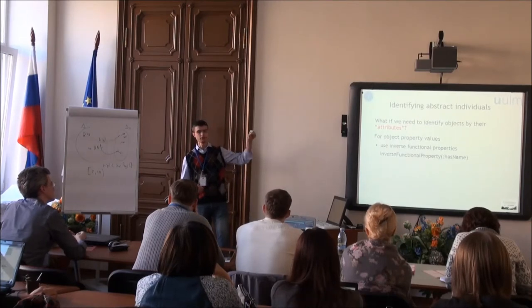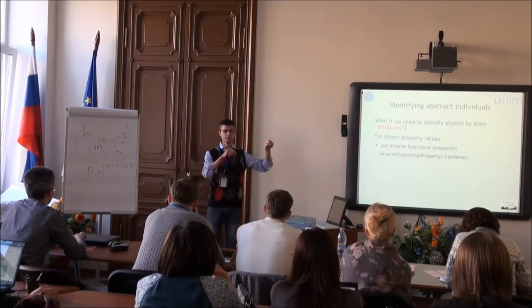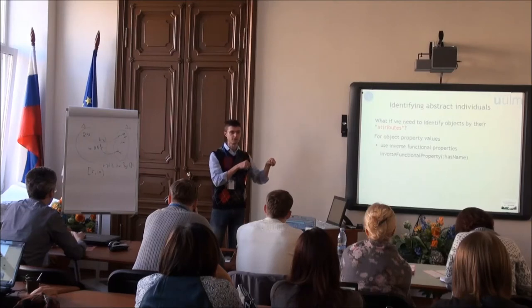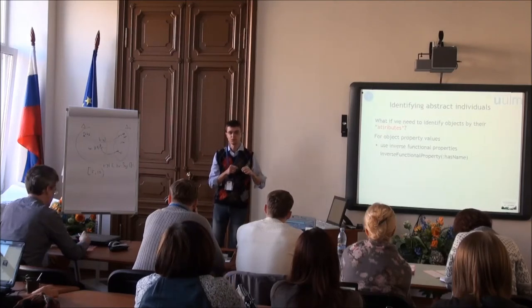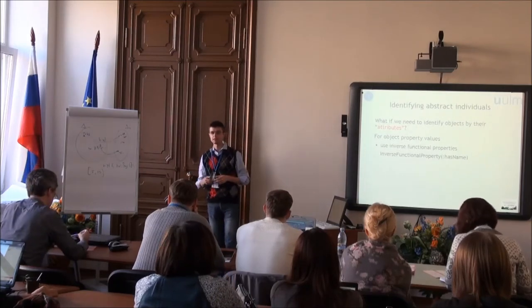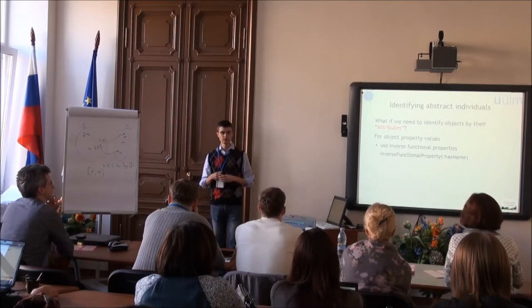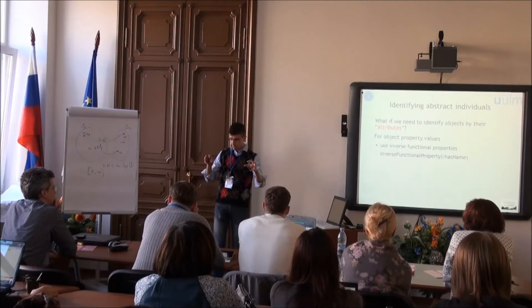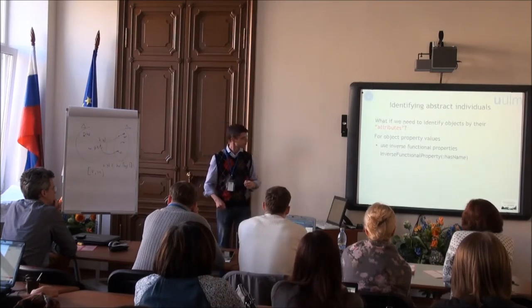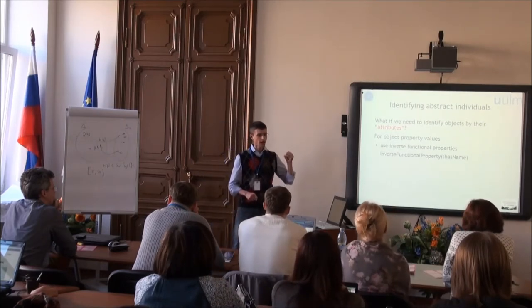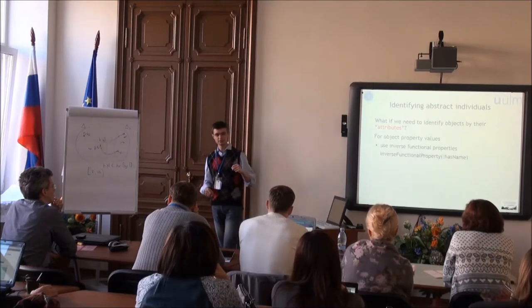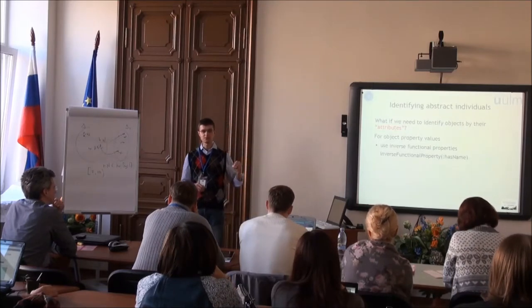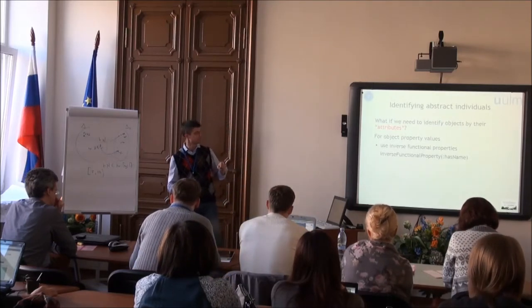You can say, okay, if two people have the same name and date of birth, then they are the same. Or if they have the same tax identification number, then they are the same. So there are means of identifying that two people are actually the same person. So how would you do that now, since so far we've not seen the concept of a key?